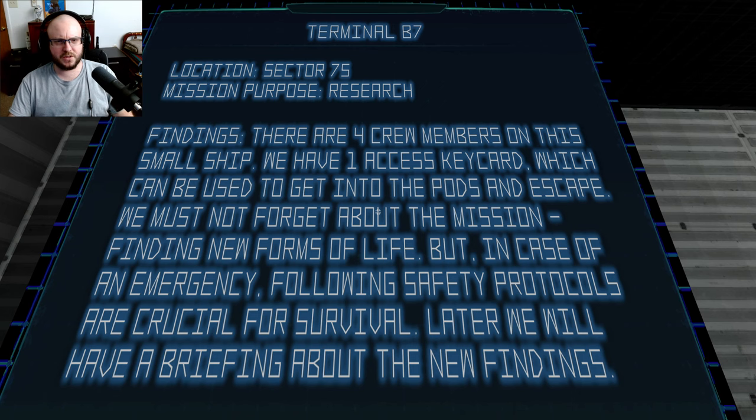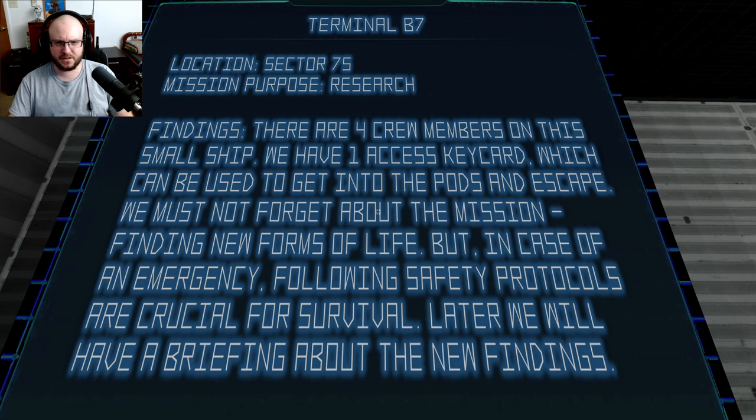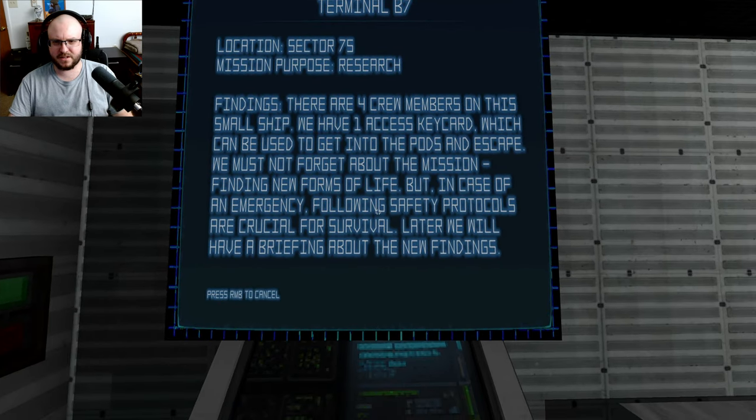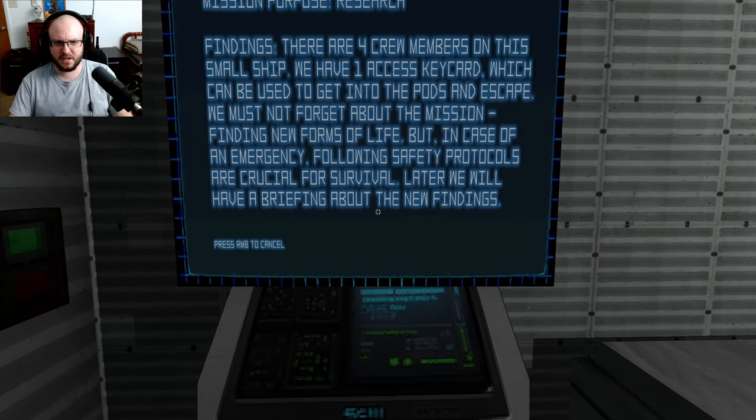Mission purpose research, sector 75. Findings. There are 4 crew members on this small ship. We have 1 access key card, which can be used to get into the pods and escape. Anyway, we must not forget about the mission, finding new forms of life. But in case of an emergency, following safety protocols are crucial for survival. Later, we will have a briefing about the new findings.